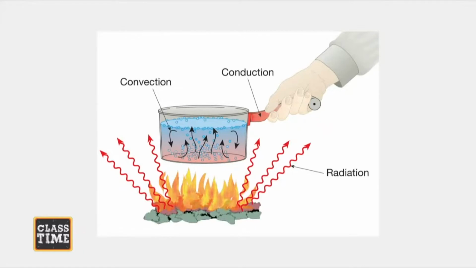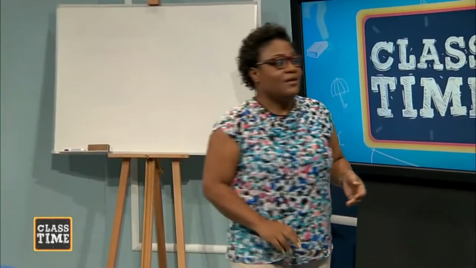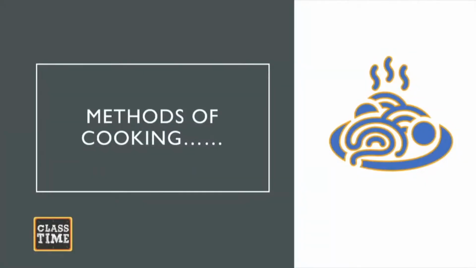So now that you have all of this, what do these different types of transference of heat have to do with methods of cooking? How do they connect? Where is the integration of both of them? Methods of cooking. I wonder what that means? Now listen, for methods of cooking, you'll have to come back for our next lesson to see what it is all about. So tune in for our next lesson. We're going to have a continuation next week.